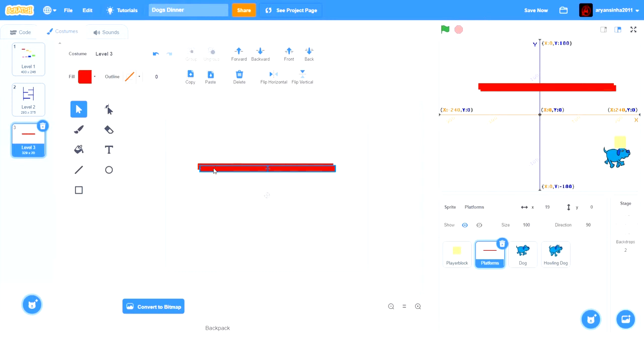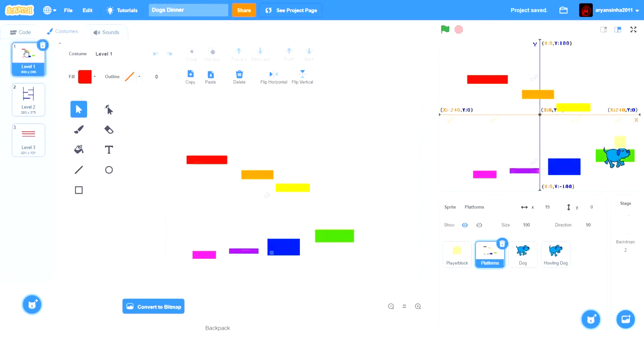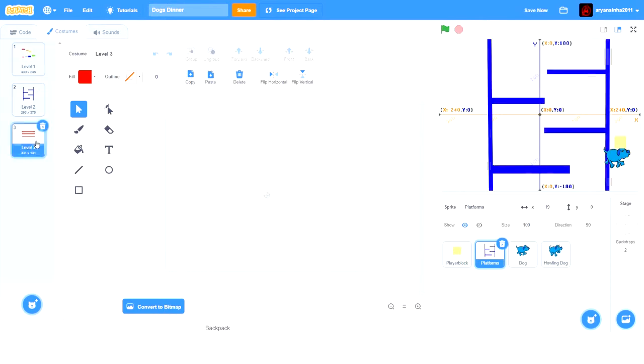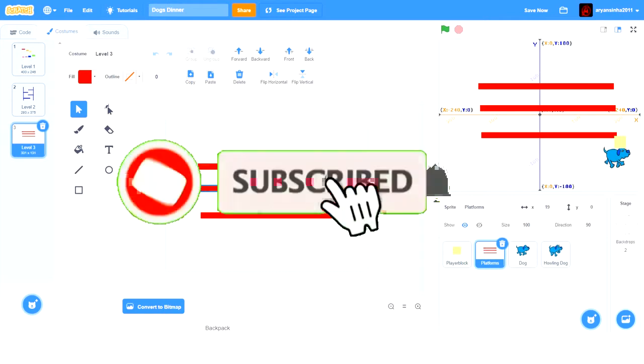Now friends, why did I say at the first that this level will be a little bit different? Because I will add a twist. First I will copy it and then paste it again. In level 1 and level 2, the copy paste option helped us a lot. In this video, part 5, level 3, the copy and paste will help us a lot because it makes our work very easy. Now first I will decrease its size.